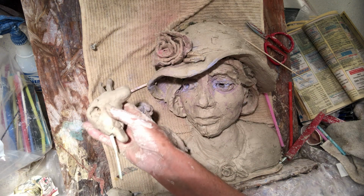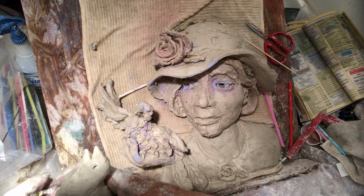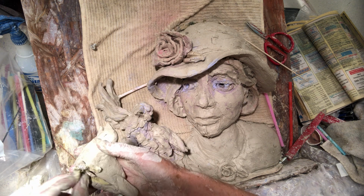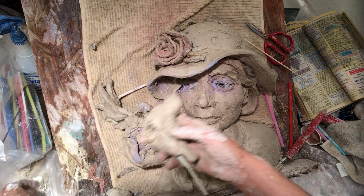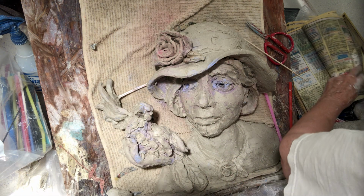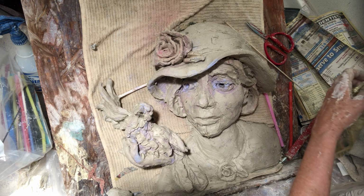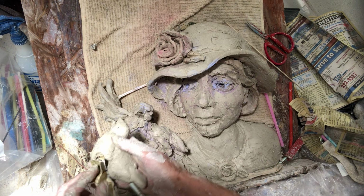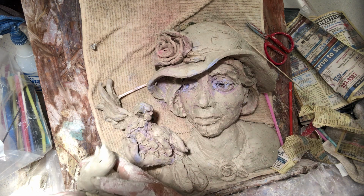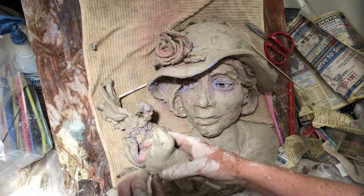I'm just going to add a little bit of paper in there, so that the neck, where I want puffiness, does not collapse on me once I start sculpting detail in there. And you'd be surprised how much paper you can get in there. And yeah, I usually take it out, but you don't have to. And no, it's not going to ruin your elements. It's going to smoke up the place, so I have vents on all my kilns.